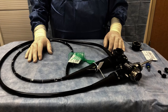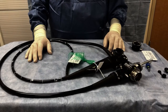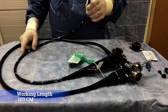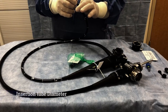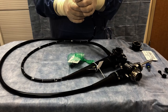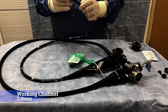What I have before me is a gastroscope. This particular one is made by Olympus — it is their GIF-H180J. It has a working length of about 103 centimeters. The scope insertion tube diameter is 9.9 millimeters. It has a working channel that goes through the scope to put instruments through and to suck up fluids, and that is 2.8 millimeters in diameter.